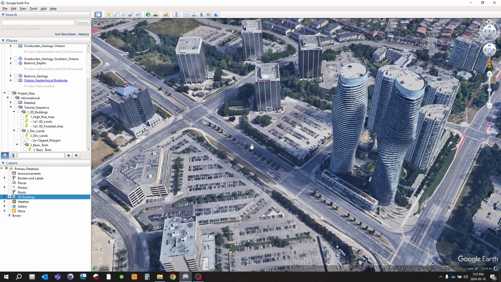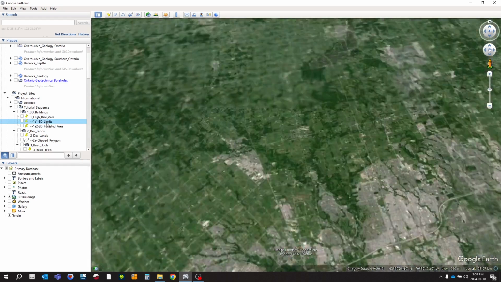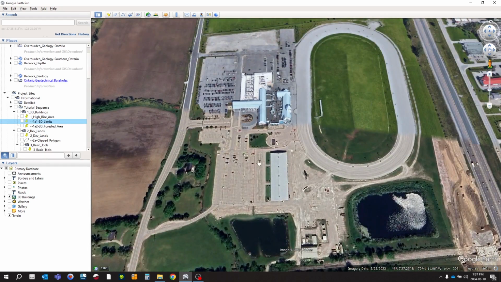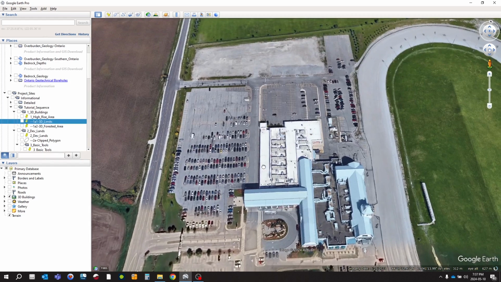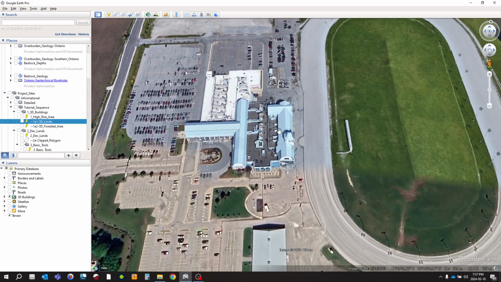Now, there are some limitations to the 3D buildings option. First of all, it is typically only clustered around urban centers. So for example, if you go to the edge of an urban center, you will often see buildings side by side, which either are or are not 3D based off how close they are to the populated areas. So it's a useful tool, but it can only be accessed in certain areas, which are often in and around the limits of what Google has provided because we're doing land development in and around urban cores.